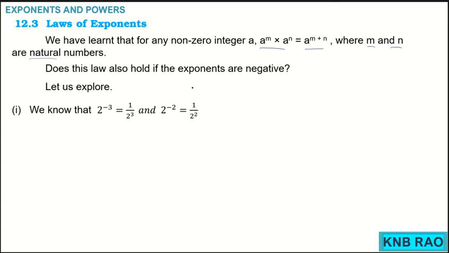So when we are multiplying 2 power minus 3 into 2 power minus 2, how shall we do this? You know, whenever a negative power is there for any base, it is just reciprocated. The base is just reciprocated. For example, if it is a power minus 1, we will reciprocate a. The reciprocation of a, where I can consider a as a by 1, becomes 1 upon a.